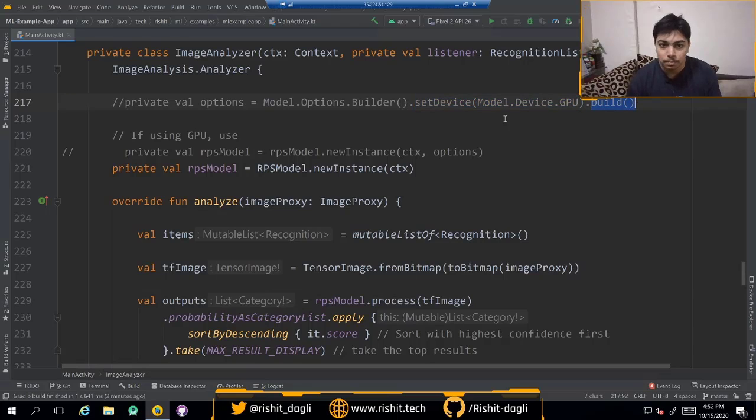I'll build it, and once the model's options builder is created, instead of instantiating my object by just passing it the context, I also pass it the options which I created just over here. And that is how easy it is to use GPU acceleration in this.